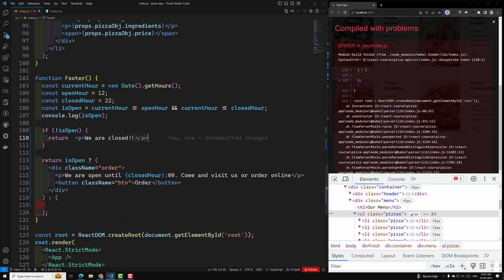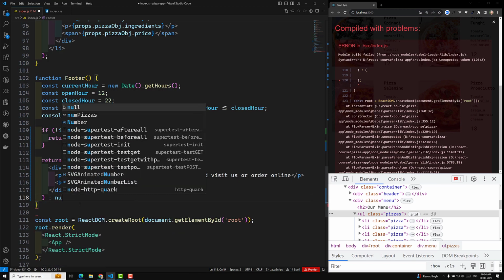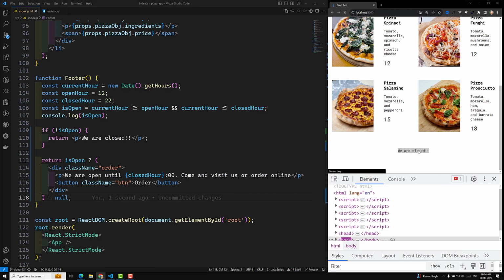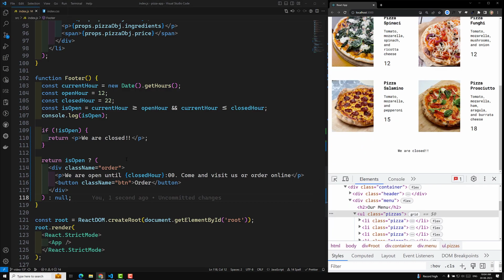So now here you will be able to see the output 'We are closed', and here I will use the semicolon. And here we are using this one, right? And I can remove this one, and I will use null. Now here we are able to see 'We are closed.' So how are we able to get this? It is coming from this one. So you can also use the if operator, but we need to return an expression. We need to return a value for this one.